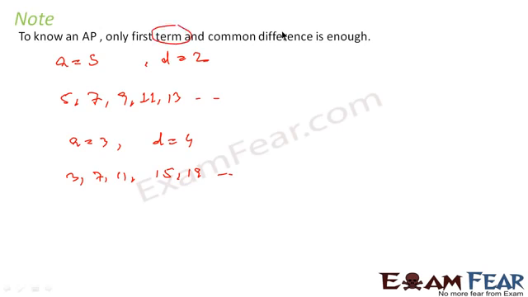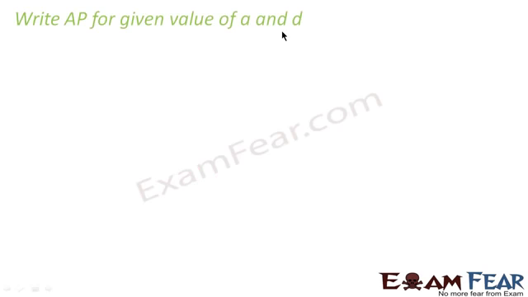So, in most of the questions, when we are asked to find various things, we'll go through questions, the main target you should have is, you should try to find the first term and the common difference. If you find the first term and the common difference, you know the AP. You can find anything in the AP. Correct? So, as we have learned that if the first term and the common difference are known, we can find the AP, let's try to do that. So, we have the value of A is equal to 10 and D is equal to 10. We have to find the AP.